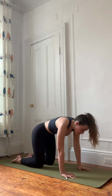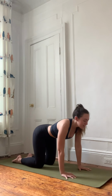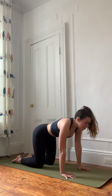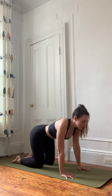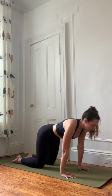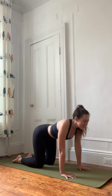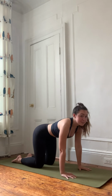Take this movement a few more times on your own breath. Really starting to make it your own, starting to connect your breath to your movement. And as you flow through this cow and cat pose, feel free to give it a little wiggle, maybe in your hips, maybe gently in your shoulders, side to side, or forward to back. In a few moments, once you've taken that cow and that cat pose, we'll gently return to a neutral tabletop.